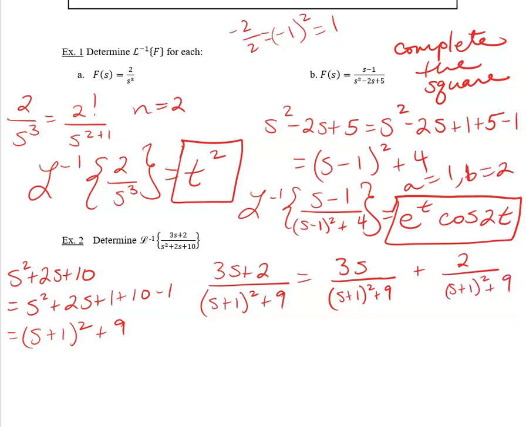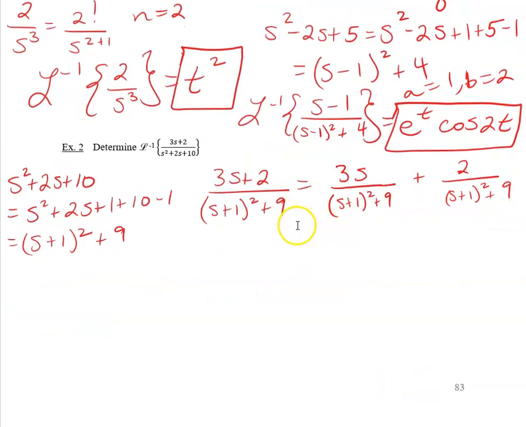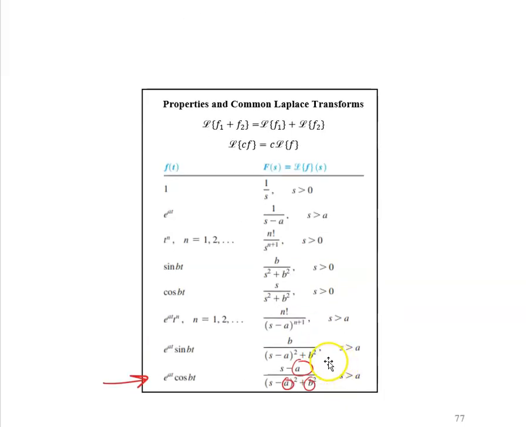Now here's where this gets a little bit tricky and where you've really got to pay attention to this table. Let me go back to it again. We've got, let me erase my writing here, we've got s plus 1 squared plus 9 in the denominator. So that leads me to think it's going to be one of these two formats, but with the sine function, I need just a constant on the top, and specifically it needs to be b, whatever that is. So in my example, b is 3, don't forget.